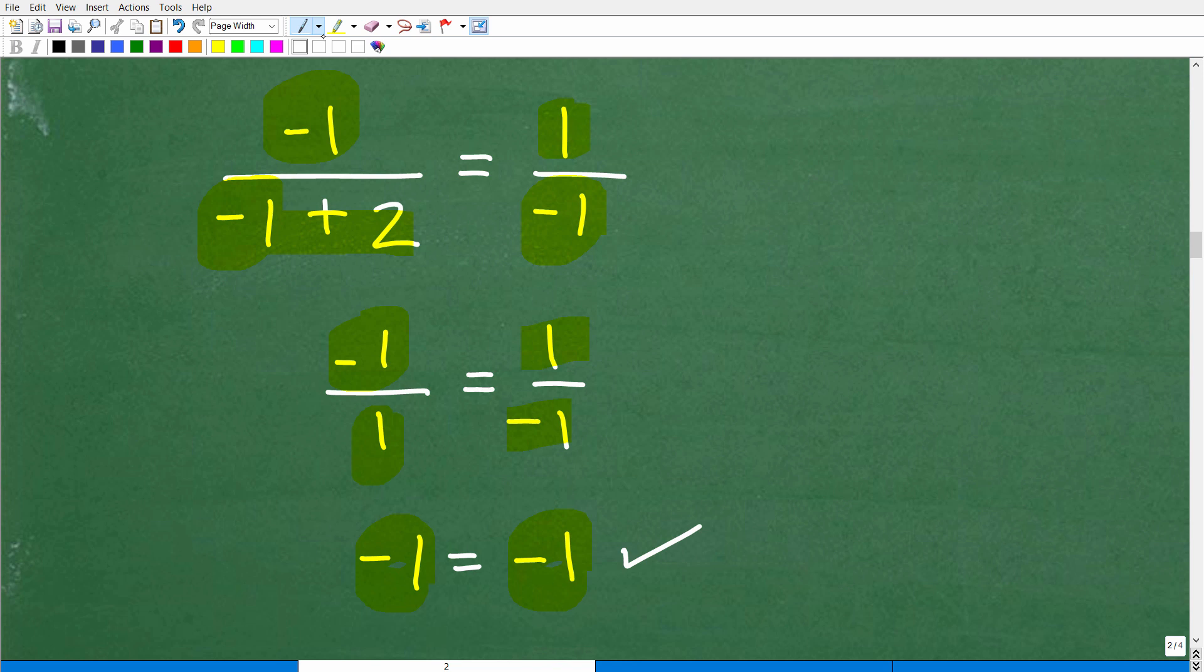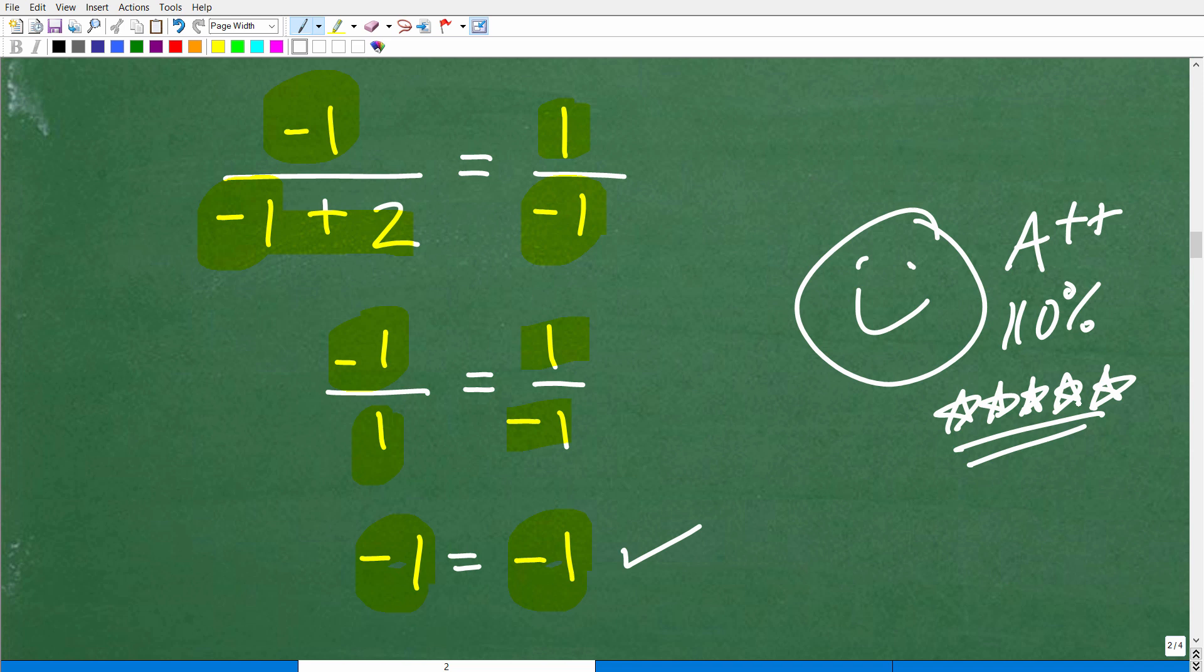All right, so how many of you did this all on your own? Or maybe you took a different approach. Maybe you multiplied the equation by the LCD and you got your answer that way. As long as you understood that there was a possibility of extraneous roots and you checked all this, if you were able to do all of that, well then I must go ahead and give you a lovely happy face. And let's give you an A plus plus, a 100. Matter of fact, we'll make it 110%. I'm going to give you a few stars. Matter of fact, I'll give you four stars, maybe five stars. And I'm going to tell you, just take the rest of the year off. I'll send you your report card with your A plus plus and be like, you know what, you're just too good to be in my classroom. You obviously know this stuff.